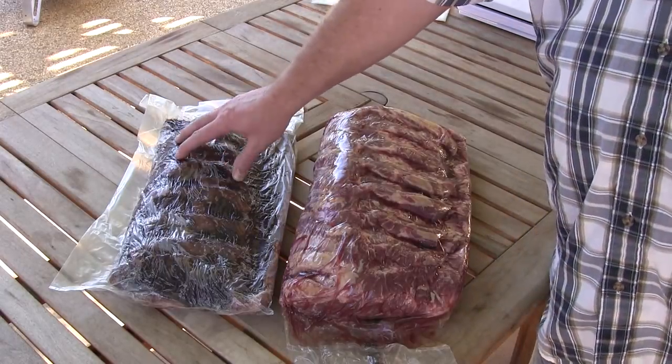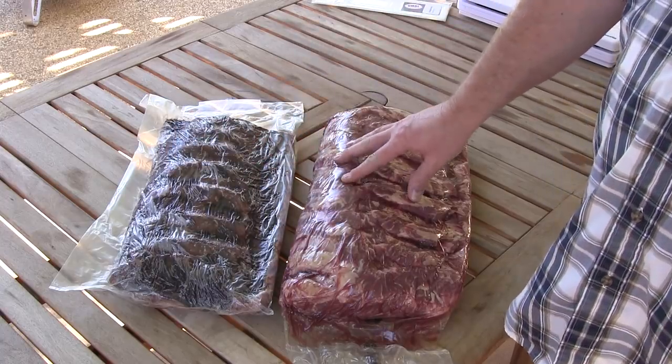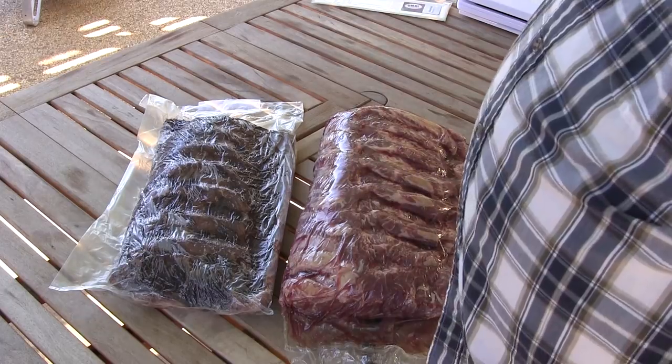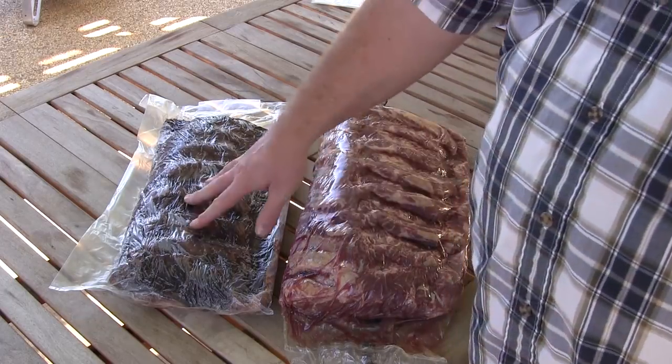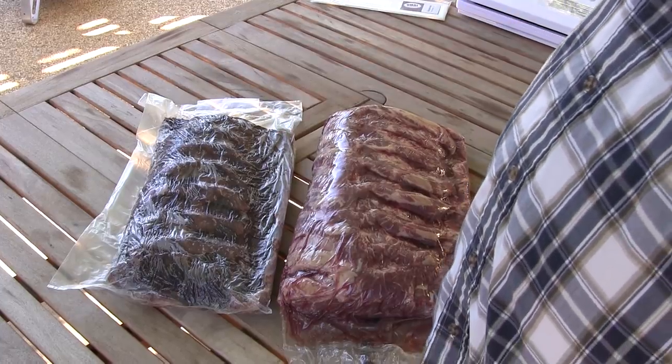Well, here's the comparison of the side by side. This one, as you can tell, is dry aged. This one is a brand new one, that's wet aged, just cryovac straight from the market. But let me show you what we did to get from here to here, and I'll show you the bags that we used, specially made bags and whatnot.